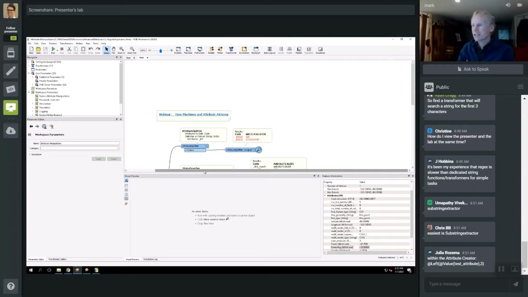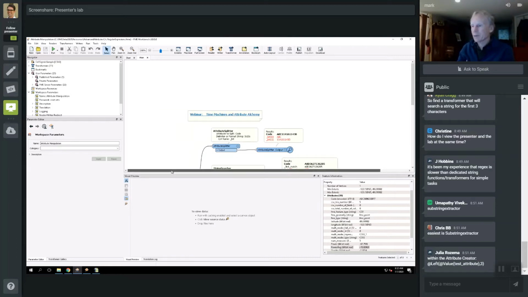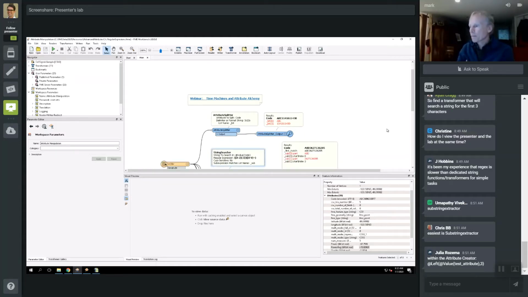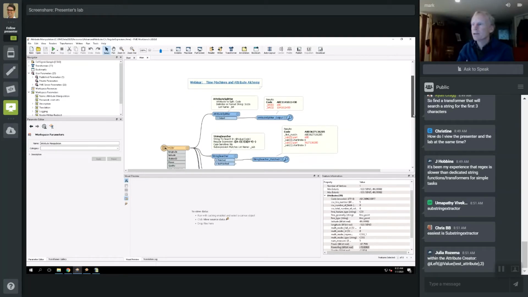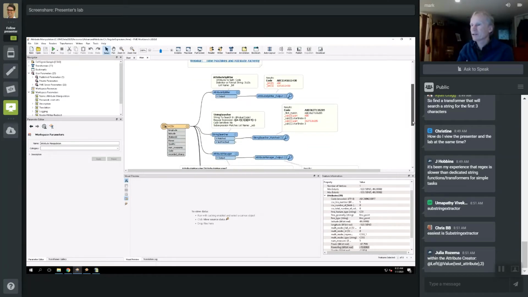And I should have done this in a few more of the exercises, but in this workspace, I've got the link there to the little webinar that we gave on this some time ago. So if you want to review some of these ideas, you can go back to that webinar. Okay, so if you want to follow along, I'm getting into following the presenter for a little bit.